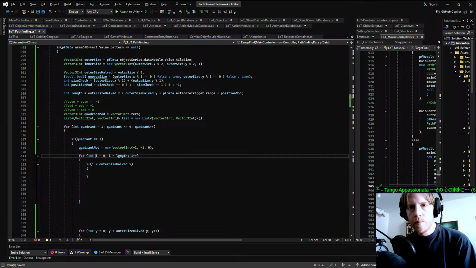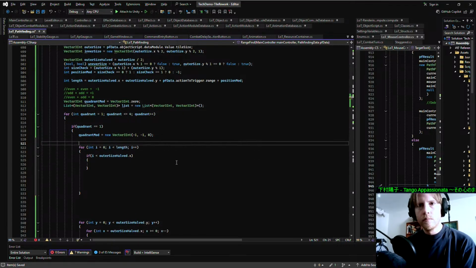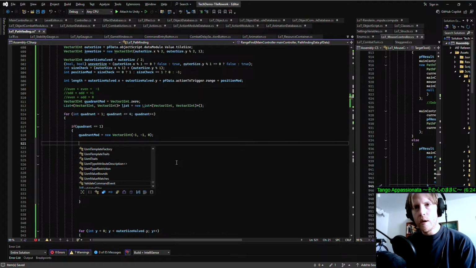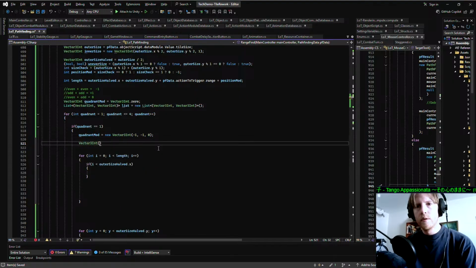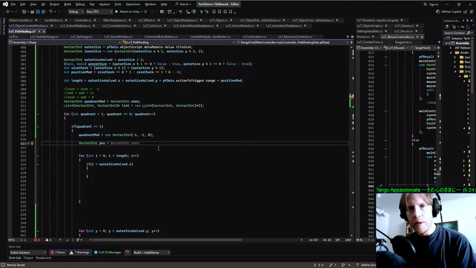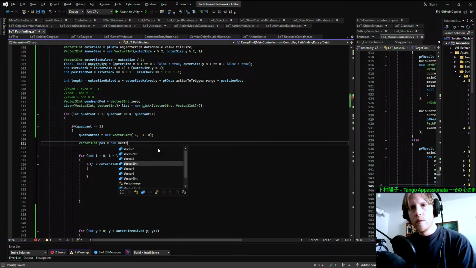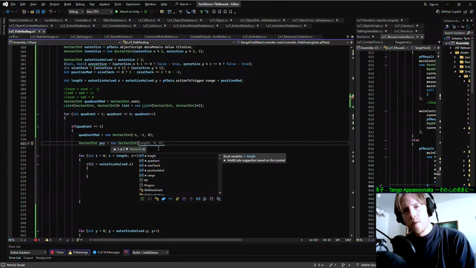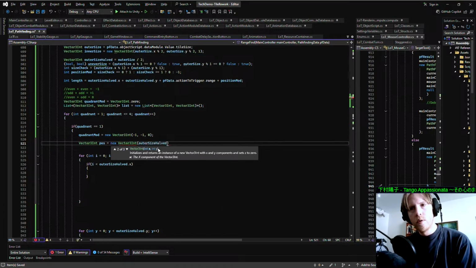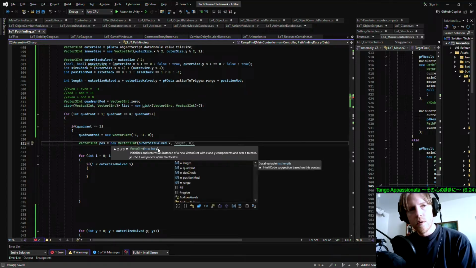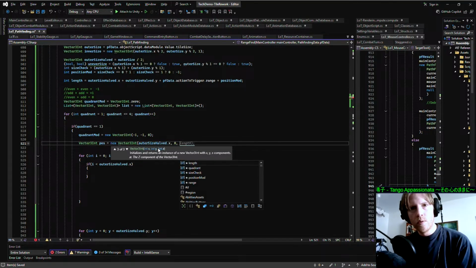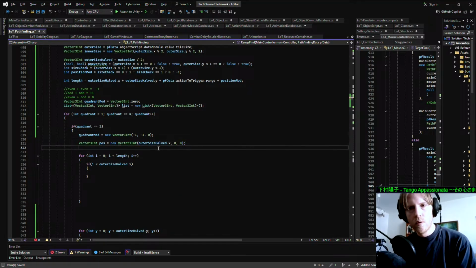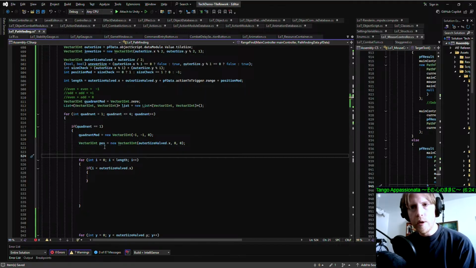So we start with, we make a vector 3 int called position or something, and this one is going to start at outer size held dot x, and y is 0, z is 0, and then we iterate from there.